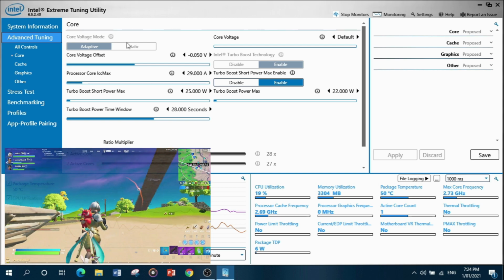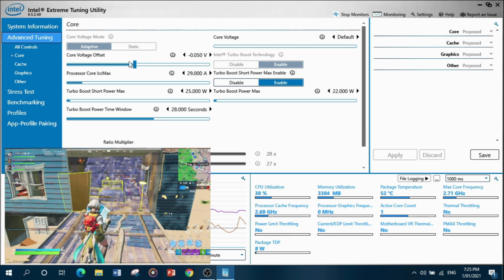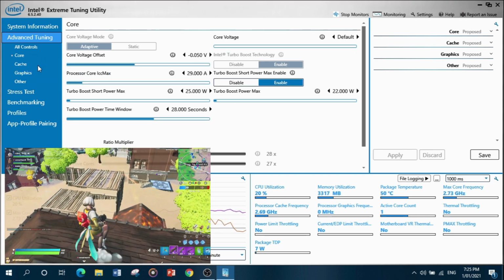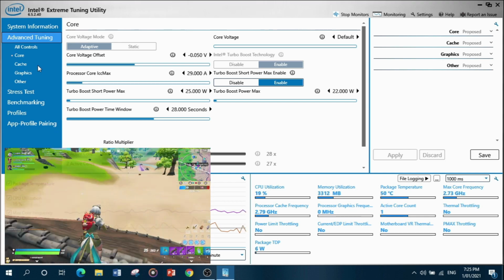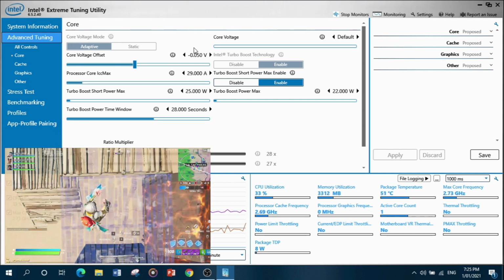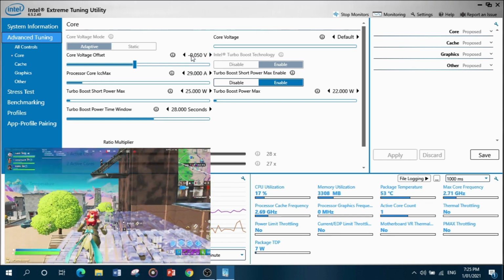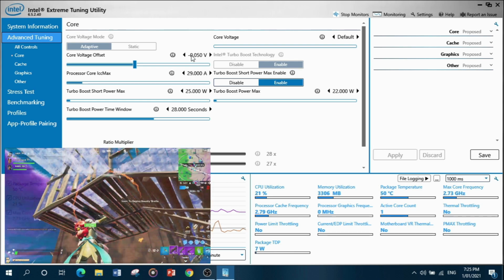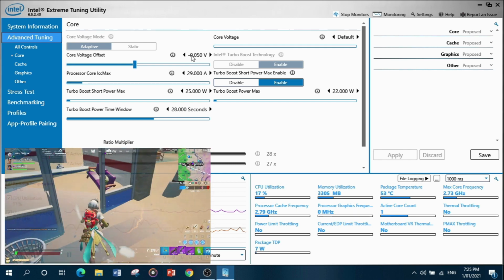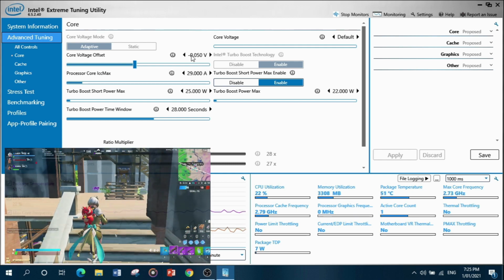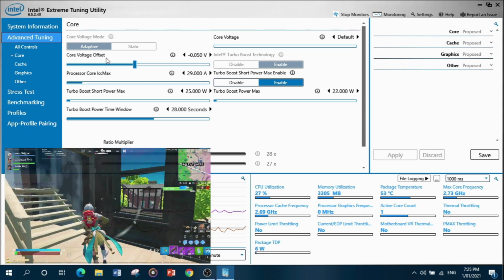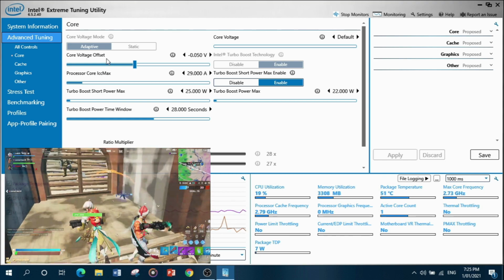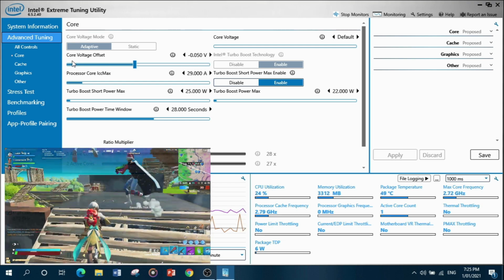If you are seeing this grayed out mark for your core voltage offset in your processor, and the same goes for graphics, then actually you are locked by your PC or laptop manufacturer through BIOS. What I'm trying to say is that through BIOS, your manufacturer has not allowed you to undervolt your processor. One way to get around this is to try updating your laptop BIOS to the latest one or rolling back to a previous BIOS, because one time when I updated my laptop BIOS to the latest one, I was locked out from the core voltage offset option in my Intel Xtreme Utility by the manufacturer. When I rolled back to my previous version of BIOS, I was again able to use this core voltage offset setting.